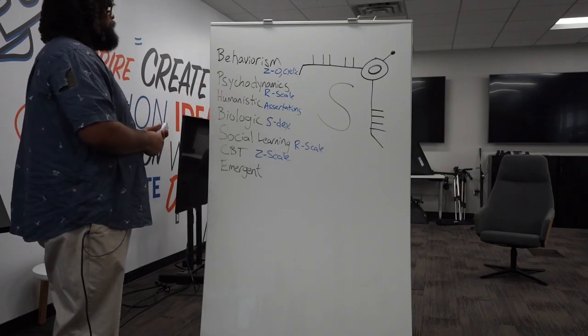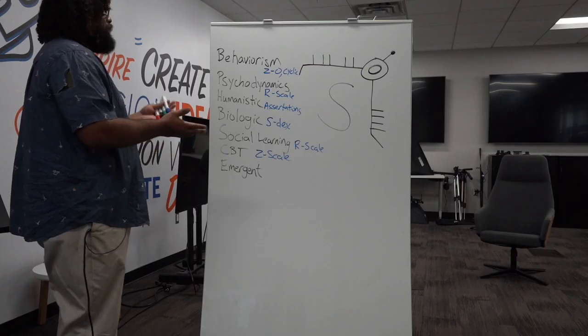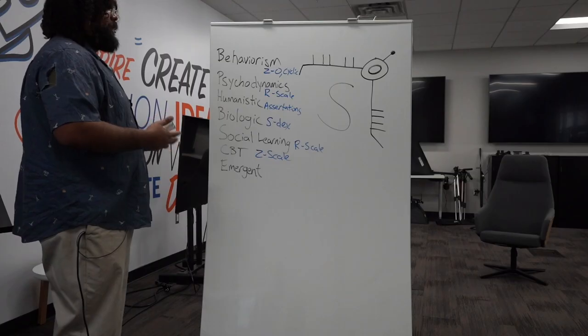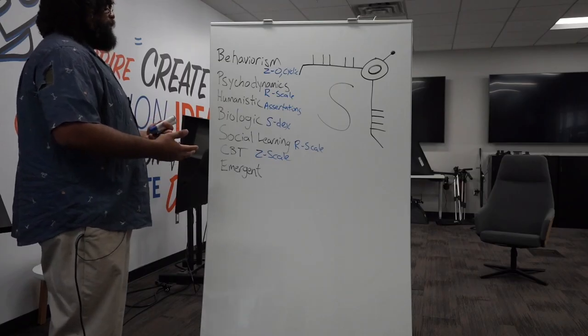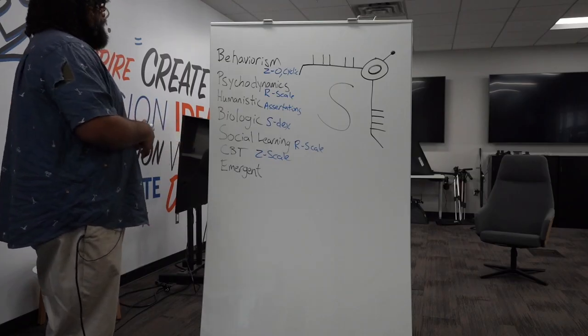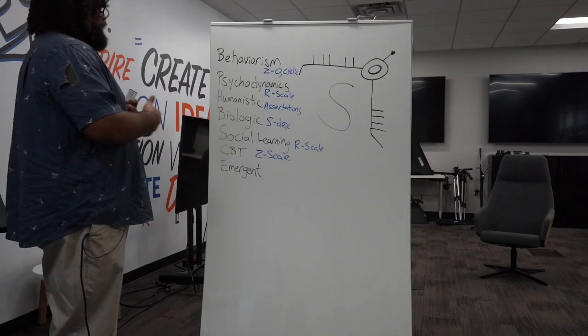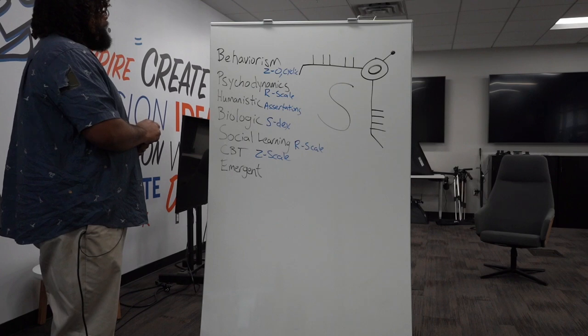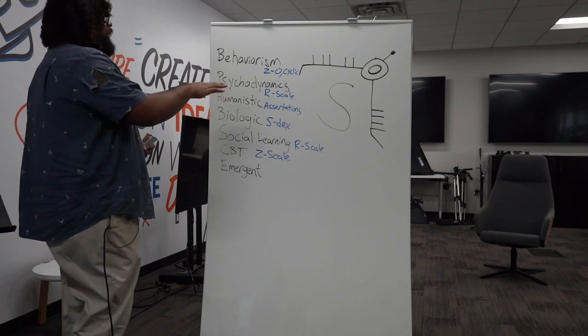So if you read into psychodynamics or psychoanalytics, the process of people expressing themselves to a certain point and then having to back away from that, and then having to do or display some other thing, some other behavior, some other process, that's the thing that's explained in the R scale.